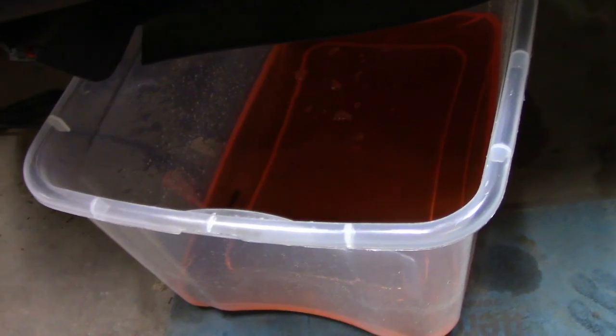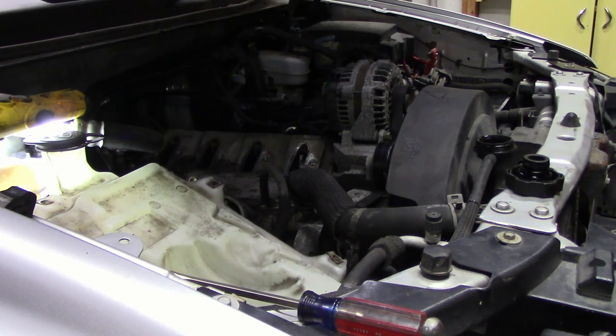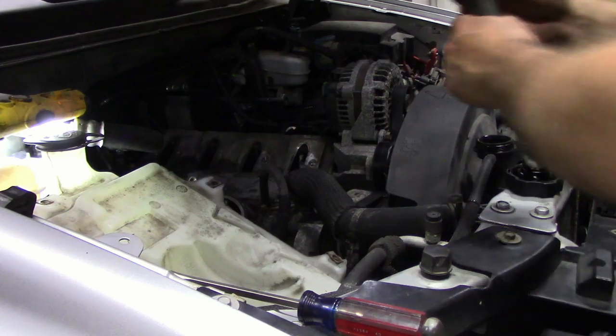Okay, I know there's a whole lot more deck cool than that in there. So this is all we've got thus far. I know there's a whole lot more coolant than that in the system, because that's not a lot. That's probably just what's in the radiator. We'll see what else drains. All right, and while I'm doing this, I may as well just pull this top hose.